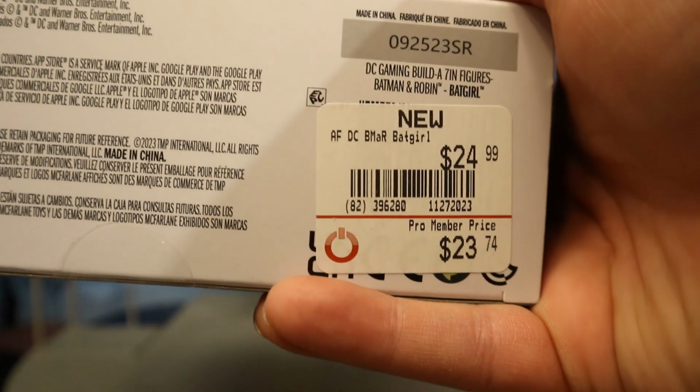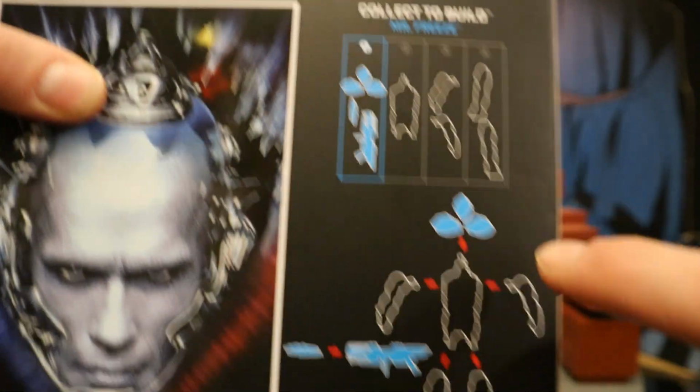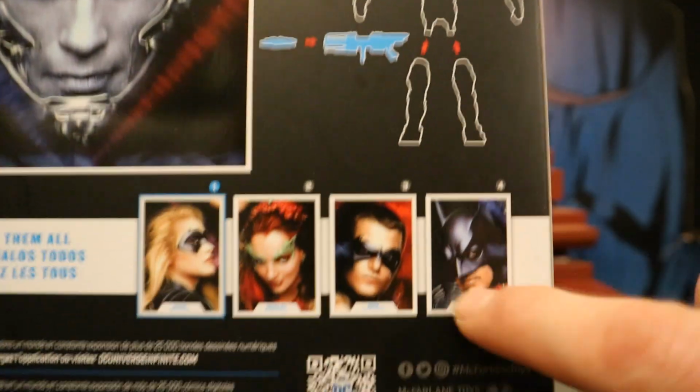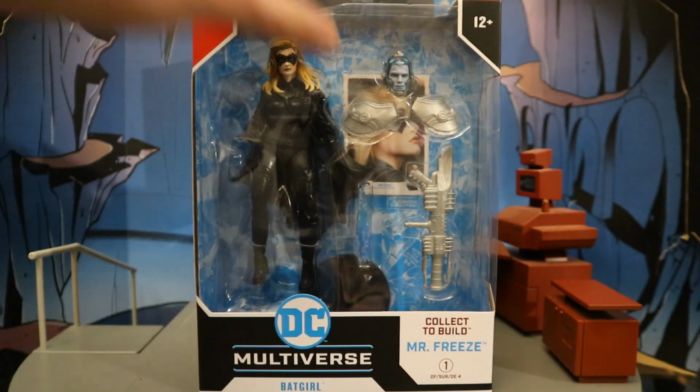At the bottom, got a bunch of credits, and GameStop put their own barcode on top of the real barcode, so it's probably not going to help anybody. And on the back side, here's Mr. Freeze. Here are the parts you get with Batgirl. Here's instructions how to put Freeze together, and here is the rest of the wave. So with no further ado, let's open her up.